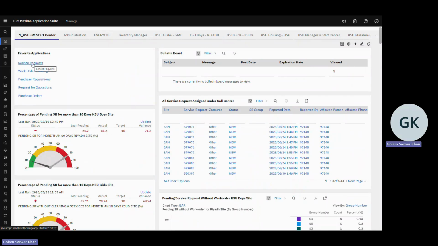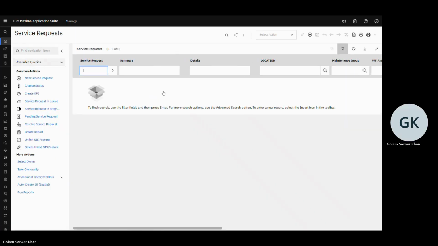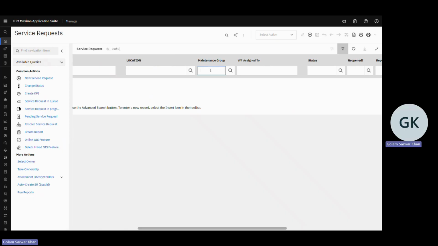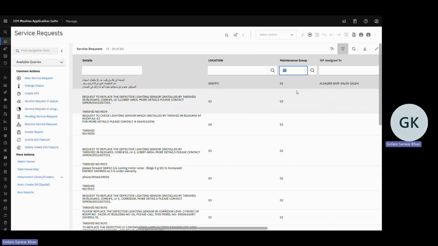In the second way, we will open the service request application, and suppose you want to search records for our group or our site or for any particular date. We can go here. There are different fields. We will go to the different field, and suppose you want to filter by the group, we will type group here and we will find all records related to this group.